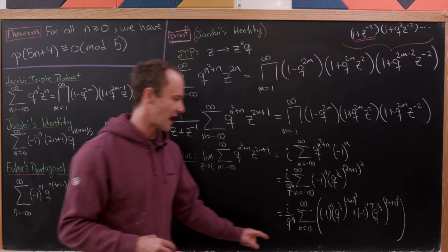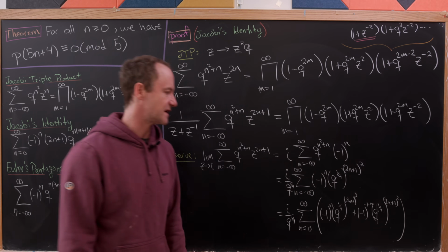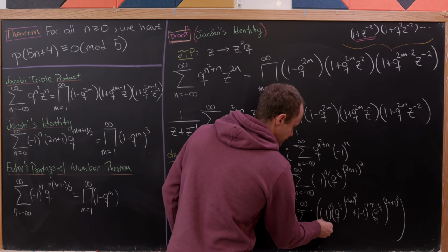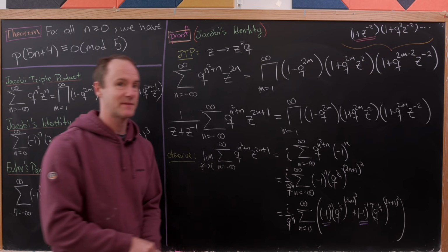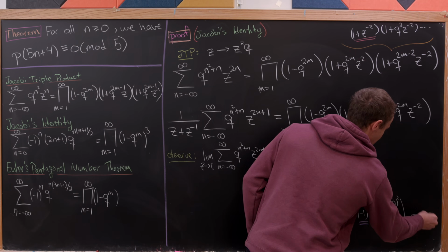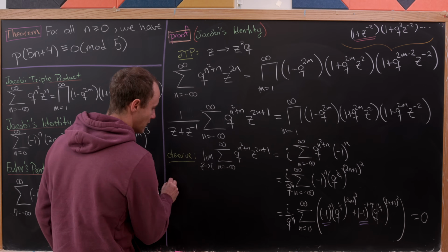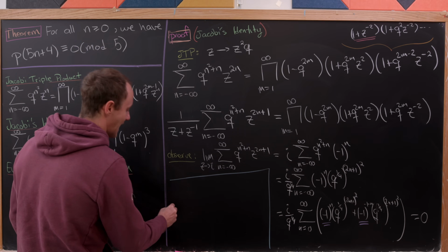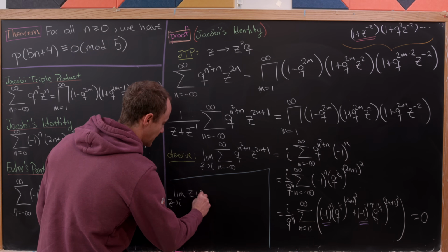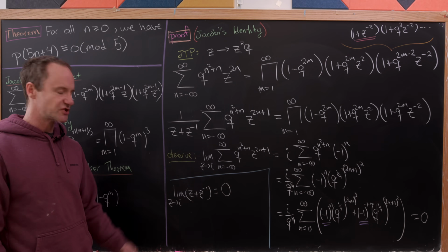But now let's observe, we've got the minus 1 to the n times this big q thing. And then we've got this minus 1 to the negative 1 minus n times the same q thing. But let's observe that these numbers right here are the same, except they have opposite signs. So that means they're going to add to 0. So that means this sum, when we take this limit, is in fact 0. Now I'm going to squeeze one more fact in here as well. And that is that the limit as z approaches i of z plus z to the minus 1 is equal to 0 as well. And here we can just plug i in.